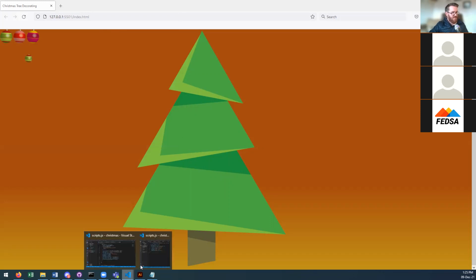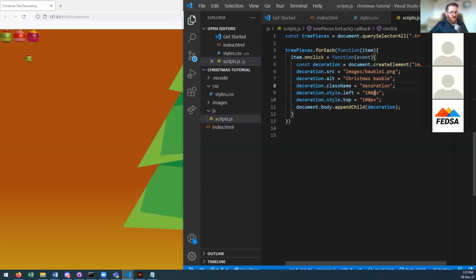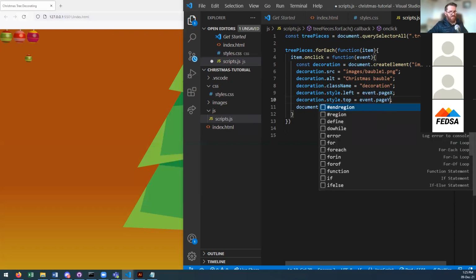So now if I click the tree, you can see I get the bauble showing up over there. But what I actually need is I don't need this to be hard coded. What I need is that this gets that pageX and pageY that we saw at the beginning. So we can say here event.pageX and event.pageY.